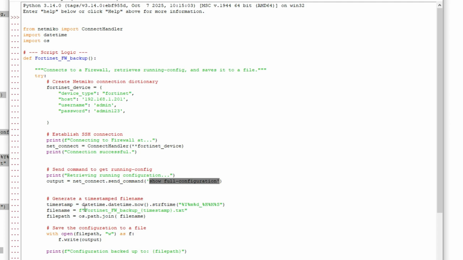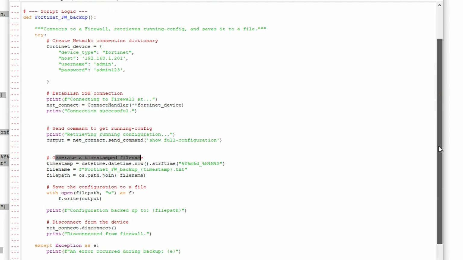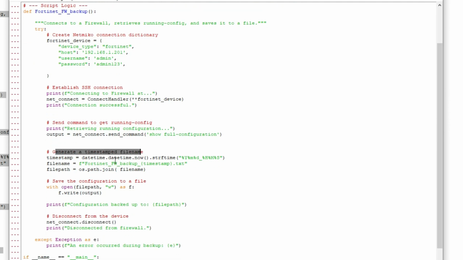Okay, so generate a timestamp in the file name. So friends, what file name will be generated? There will be date and time in the file. So timestamp, datetime now. Okay, the file name will be FortinetFirewallBackup with the timestamp. Okay.